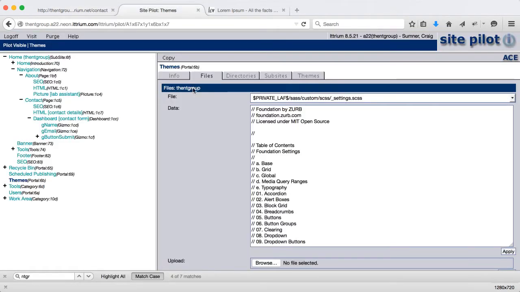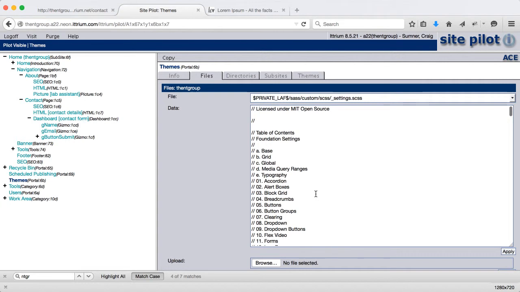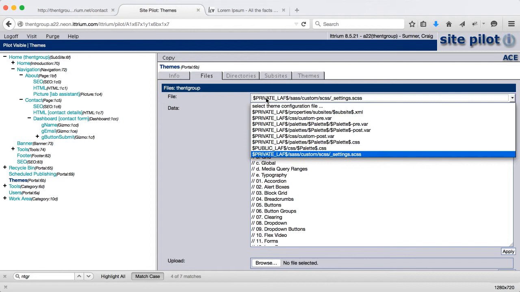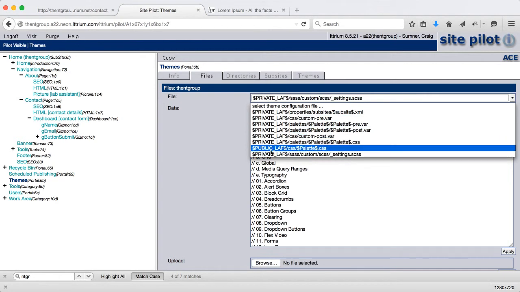Now in this file, you're not going to add CSS. We don't want to do that for lots of reasons, but one, we want this file to stay as pure as possible with just your various variable changes for Foundation 5 responsive design there. Now there's going to be times when you're going to need to add other CSS into the mix, and so here you want to use the public CSS file.